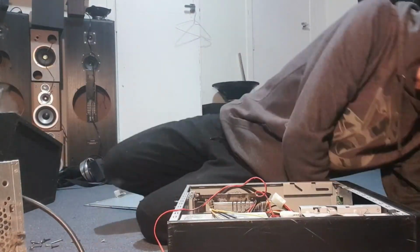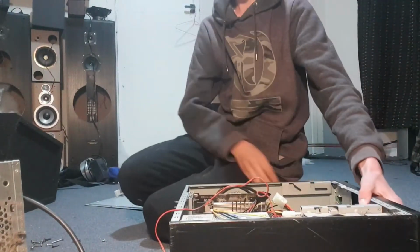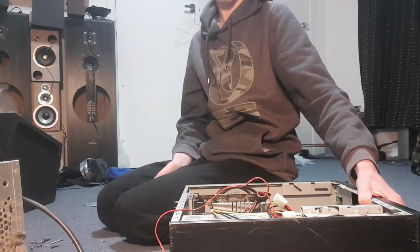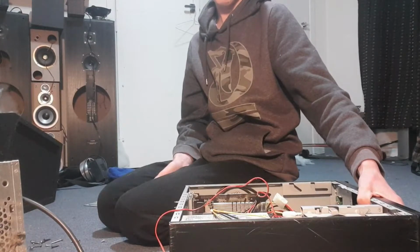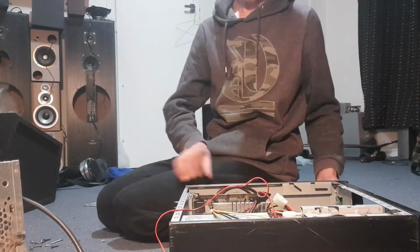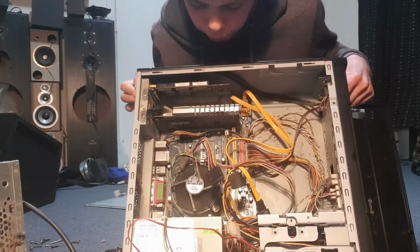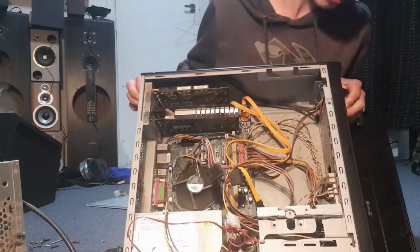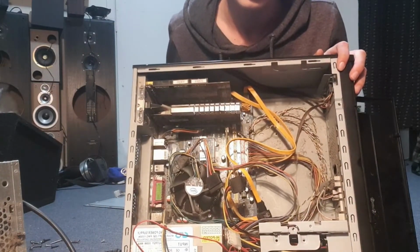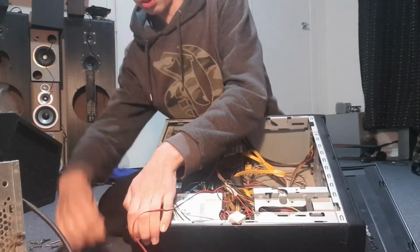Right. Prepare yourselves, guys. Now to turn on in 3, 2, last chance to turn your speakers down, guys, if you don't like the noise. 1. This computer doesn't sound very healthy at all, does it? Alright, so let's turn it off. Alright, so it doesn't sound very happy at all.